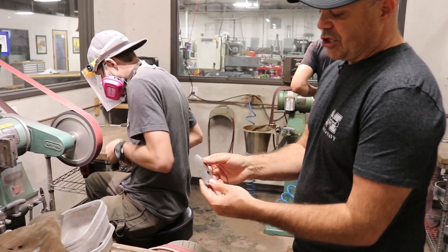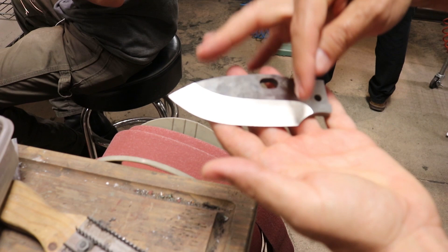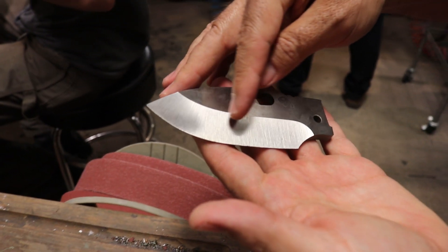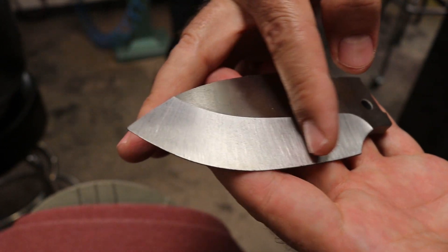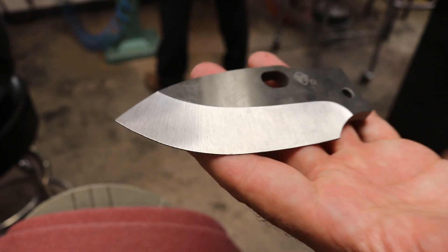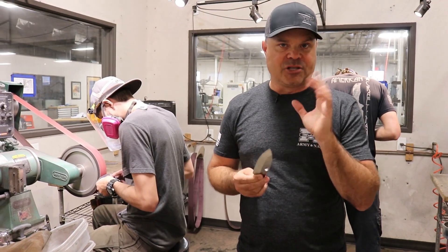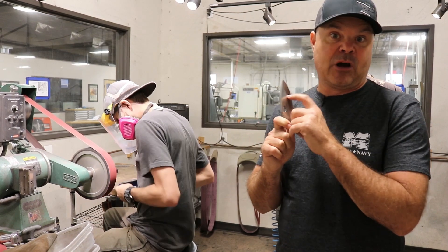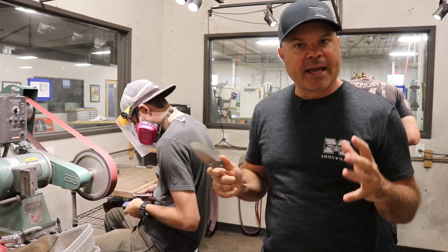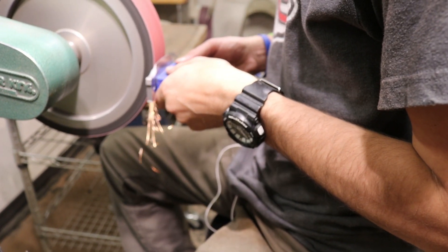I'll show you one that's been finished already. When you look at this knife, you'll see these grind striations which we leave in here — very subtle grind striations, perpendicular to the edge and the radius all the way around. That shows you this is hand done; you can't do that on a machine. Can you do bevels on a machine? Yes. But you can't do bevels while rotating and staying perpendicular to the edge on a machine. We don't really have any machines to do that — you have to fake it everywhere and then you get rid of the grind lines. I leave those on purpose. It's a bit of bragging rights if they're handmade.